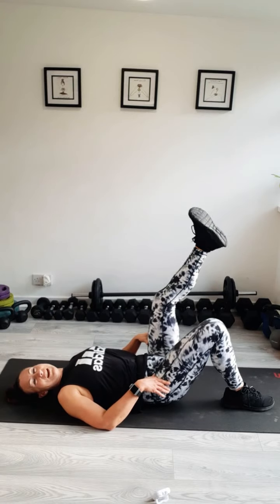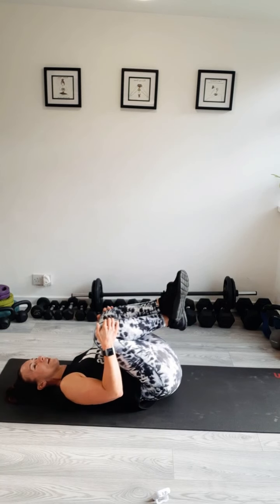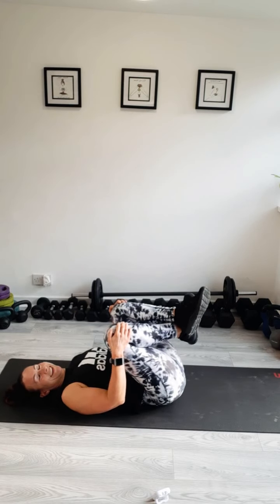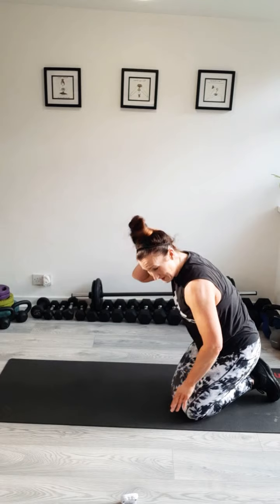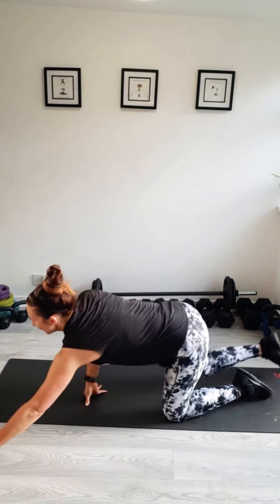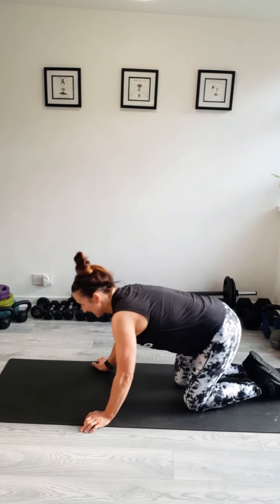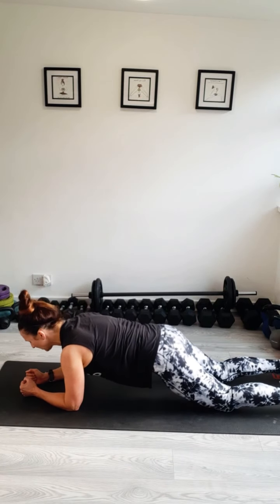Did anybody notice I had a really funny leg shape going on then? Just give your knees a little bit of a hug. I had a very funny leg twitch — I was trying to hold it straight but it was just going a bit berserk. Well done. We've got one more 60-second challenge. Try that as long as you're not using your neck — it's a good one to practice. So the next 60 seconds — trust me, I'm going to feel this just as much as anybody else. We're going to do an elbow plank with the option of adding punches in.